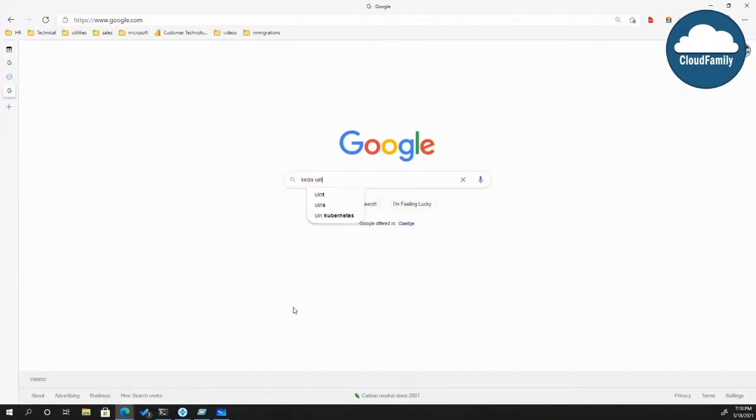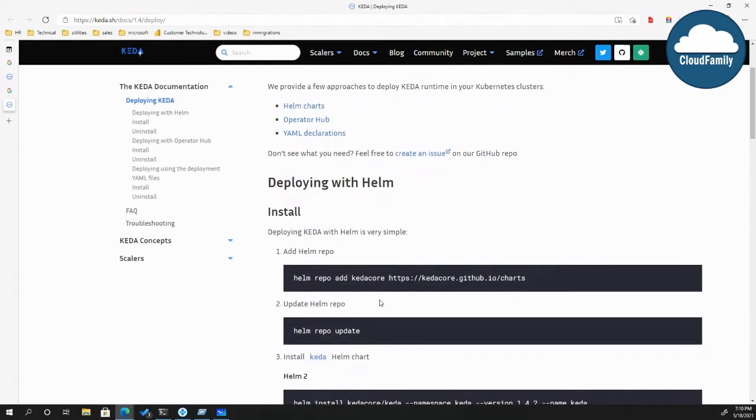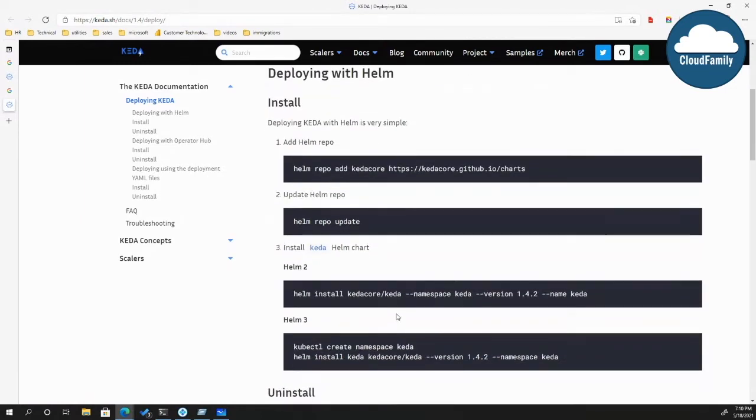KEDA install, let's search KEDA install. If I go to this page, it says that, first of all, I should add the repository of KEDA, and after that, I should install it. But if I do it that way, I cannot customize KEDA.